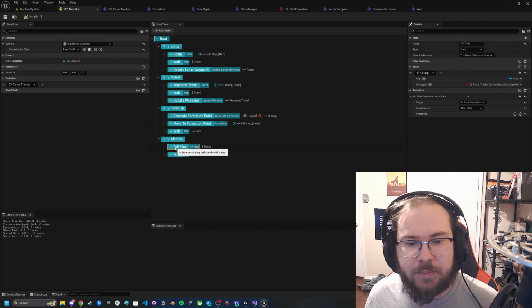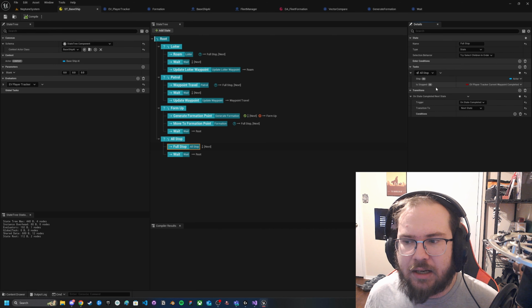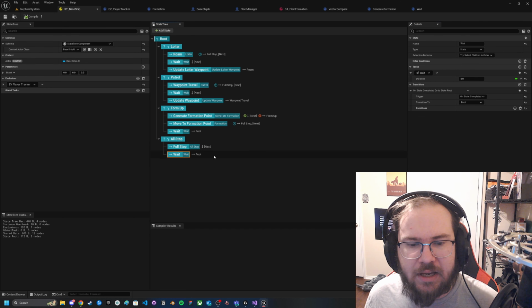This will succeed because this itself is checking this trigger on the state completed. So once it reaches a full stop and it's realized that it has come to a complete stop, it triggers that the state is completed, and then it moves down to the wait.